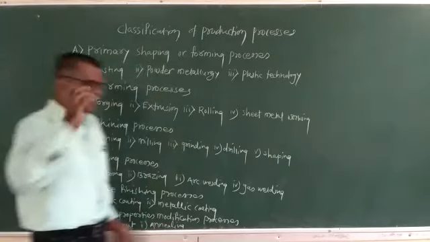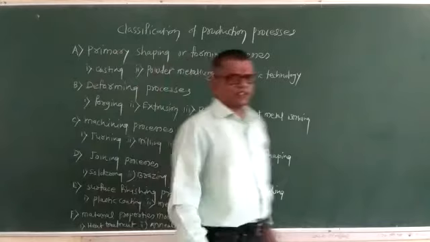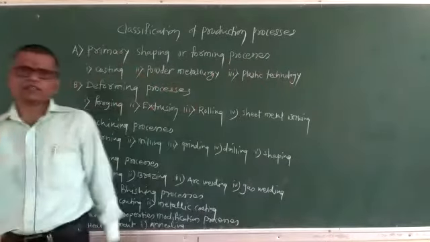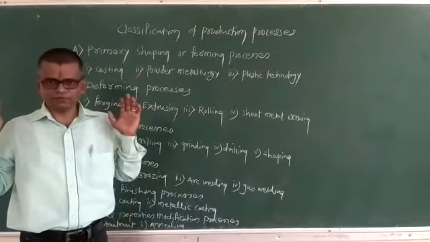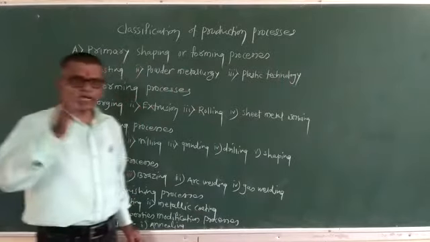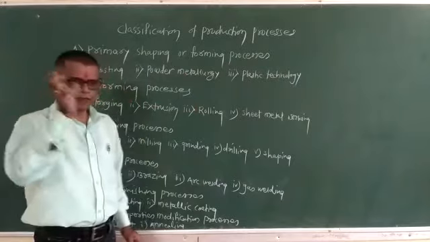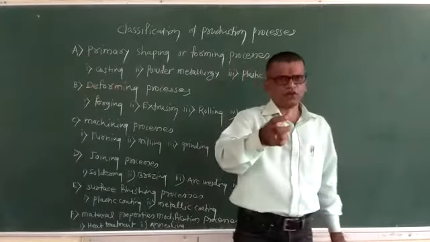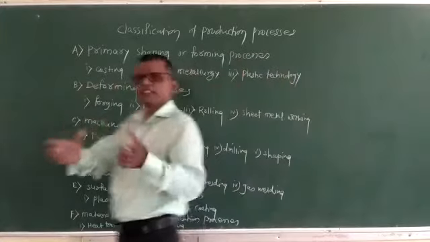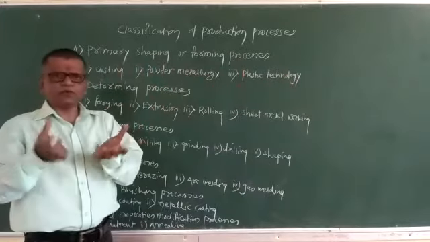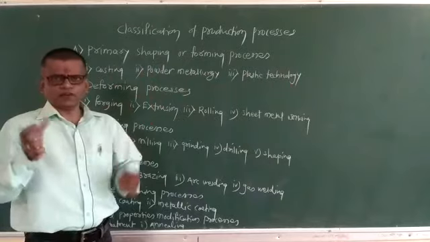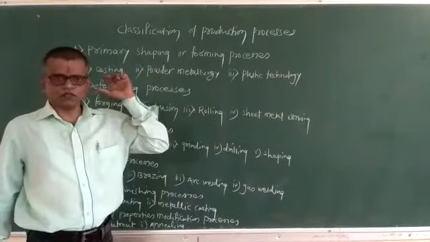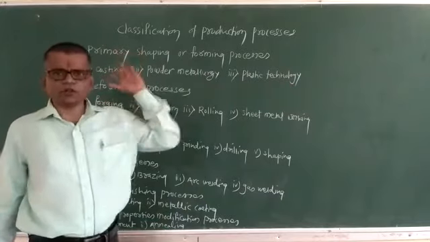Third step is compacting. Compacting means you have to convert that metal powder into a green compact. For that, some dies are required. The mixture of that metal powder can be placed in a die, and with the help of the die and the piston, you can compress that metal powder to get the desired shape of the object.